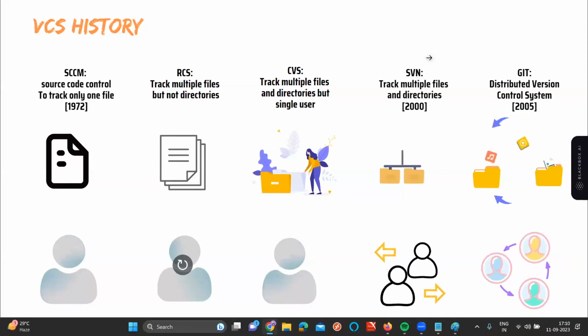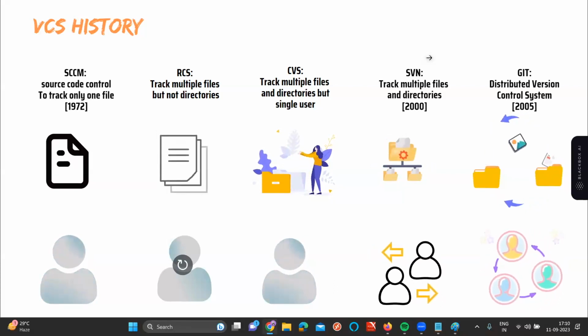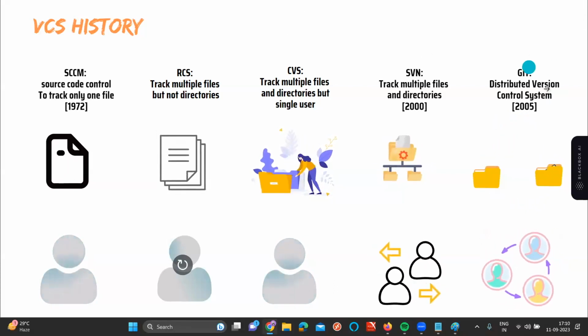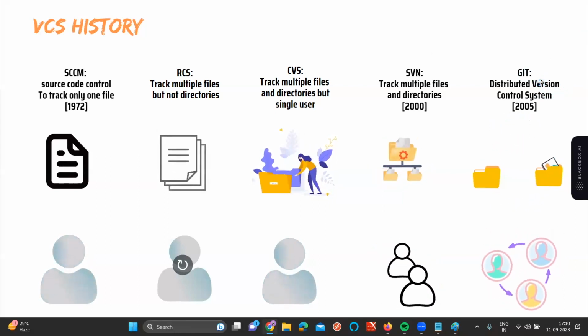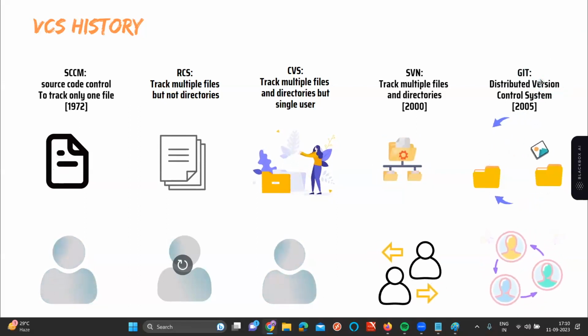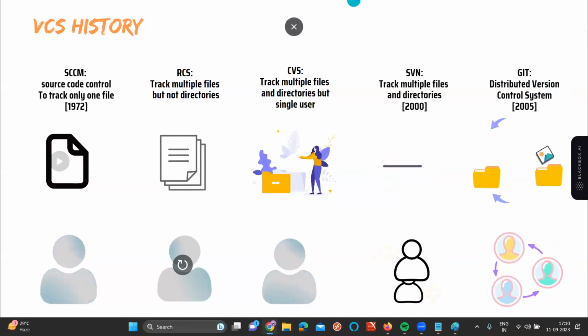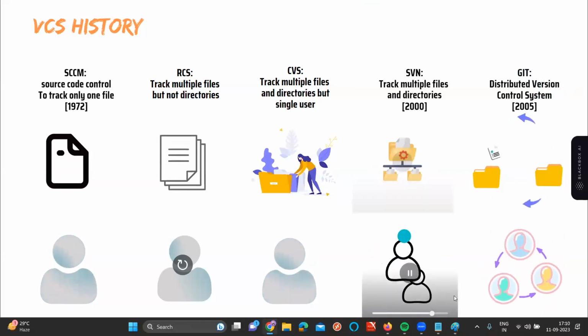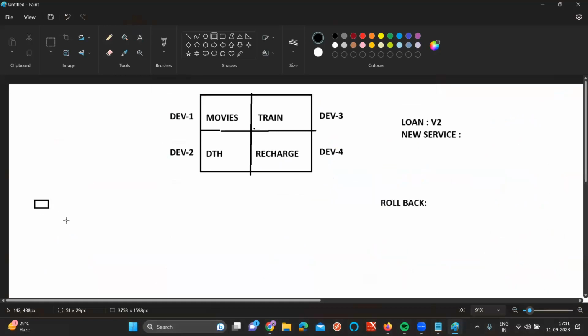Now, when you streamline all of those, which one is preferable to work with, sir? SVN, correct or not? But again, after 5 years exactly, that means half a decade later, a game changer came into the market. That is the Git tool. Sir, whatever activity subversion can do, Git can also do all of these activities. But what is the difference between subversion and Git? I'll tell you one thing. If you write source code with the help of subversion and want to store it, you can store your source code in only one place if we use SVN. But sir, if I use Git, I can store the same source code on multiple repositories.